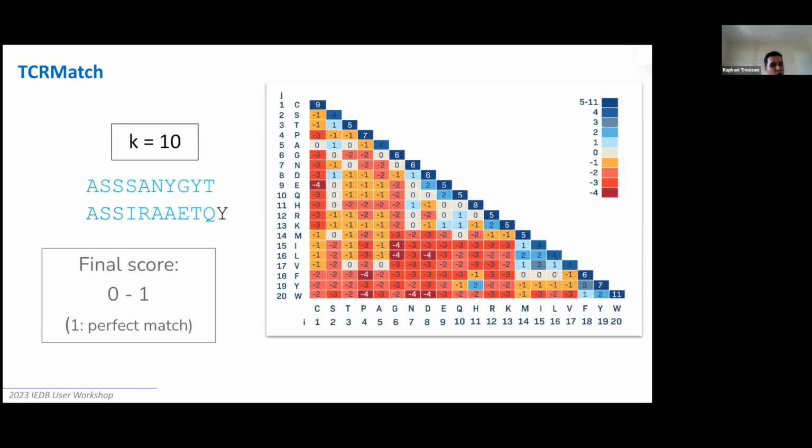And the final score is going to be the sum of all these values, all these entries that I went through in the example, summed. But then to give you a standardized output, we normalize it between 0 and 1. And this is what you get when you use our website.